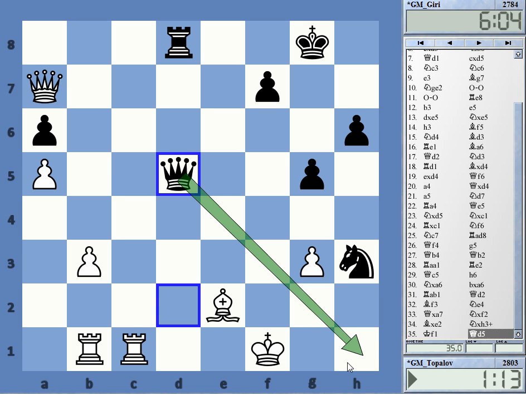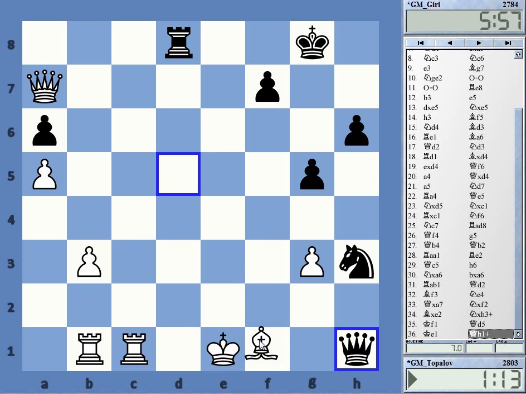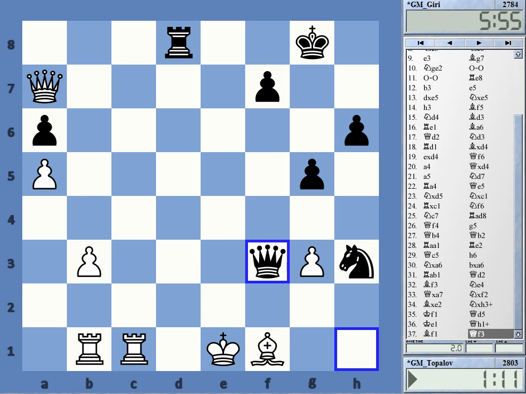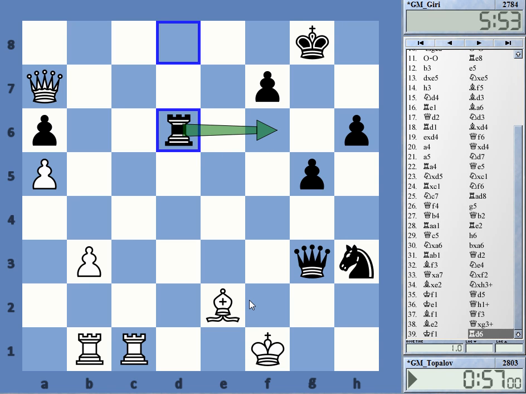Yeah, Topalov, what did he try? He played bishop h5, but let's say he would go to e1. That is looking like a pretty logical try at a defense. Yeah, black checks. And then back. And now the threat is queen takes g3 check. White has no moves. Yeah, let's say bishop e2. Check. And rook d6. It all works perfectly. No defense whatsoever. Yeah, rook c3.